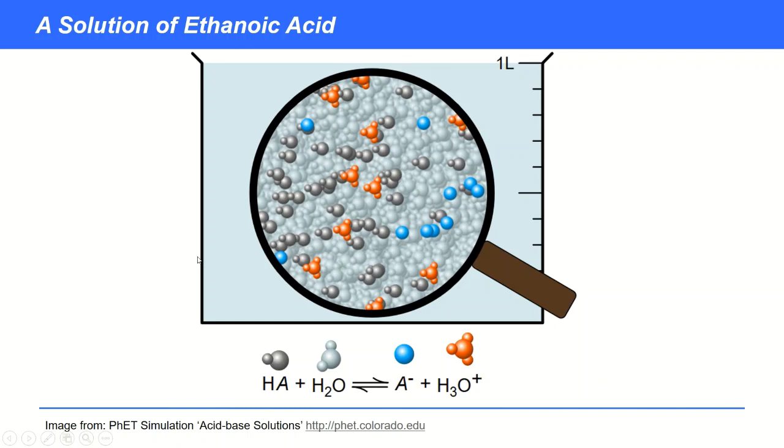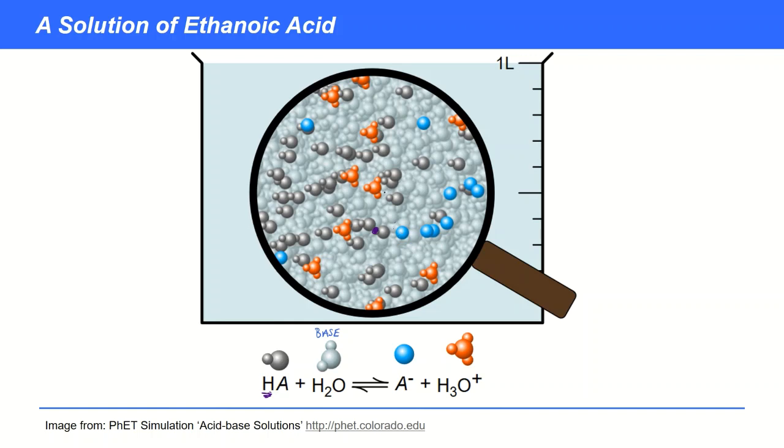Now, final slide just to have a look at here. This is ethanoic acid for you. So the pale grey water molecules in the background here are a solvent for the ethanoic acid, but they also act as a base. You see here, we've got the base, that's water. And they do so by removing this H plus from the HA molecules. So here are the HA molecules. These are the dark grey ones of the ethanoic acids. And you can see in some cases that this little H here, H plus, has been removed and they have become A minus, which is the ethanoate ion in that case.